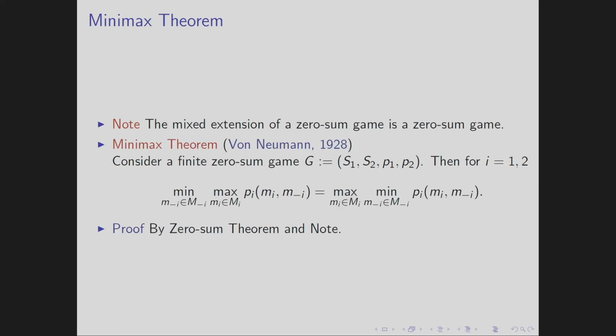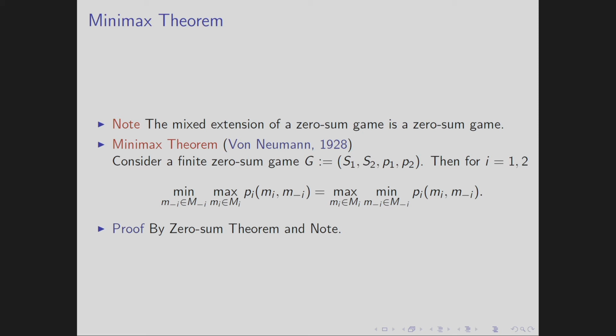So now let us move to the minimax theorem of von Neumann. He proved that for a finite zero-sum game, if we move to its mixed extension, then this formula holds. So this is nothing else than the statement min-max from the previous slides applied to the mixed extension of this game, and the same with max-min. So he proved that this equality holds. Now, if you go back to the previous slides, then you may remember that this was the condition. It is equivalent that the game has a Nash equilibrium. So since this holds, then this game has a Nash equilibrium.